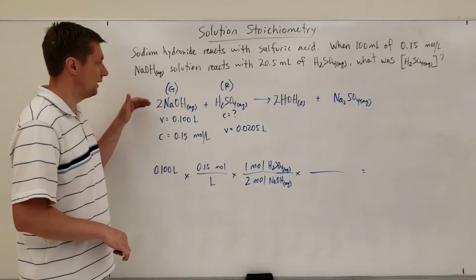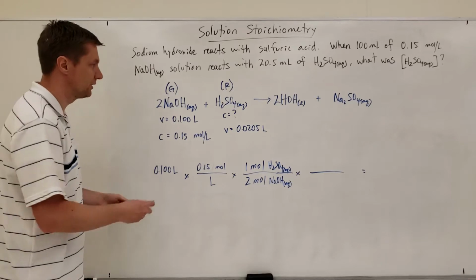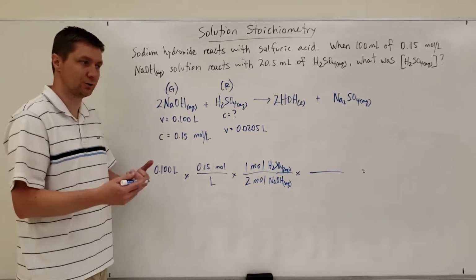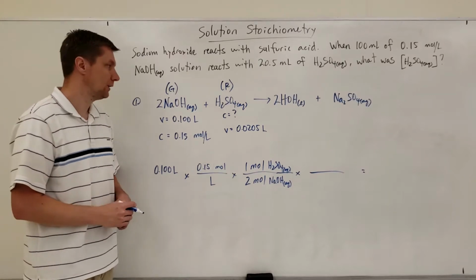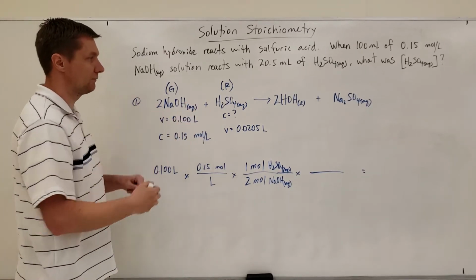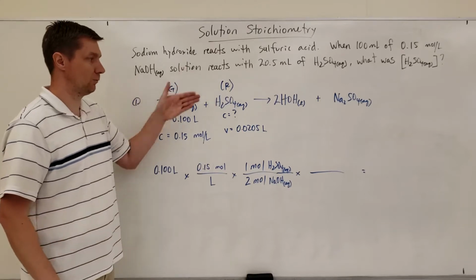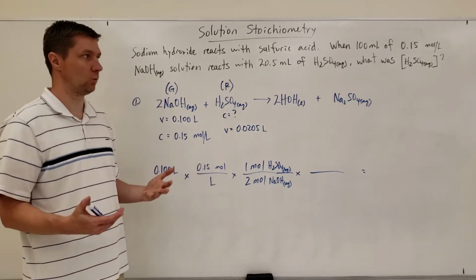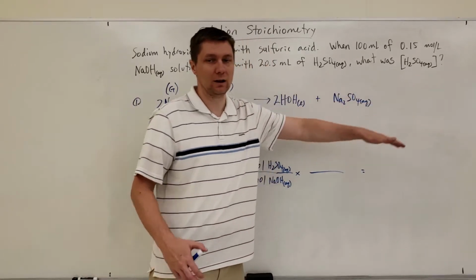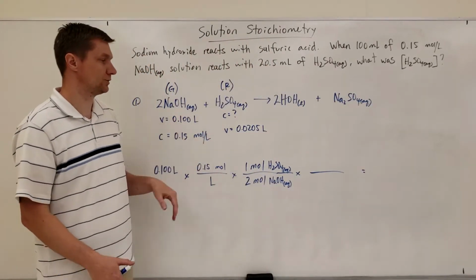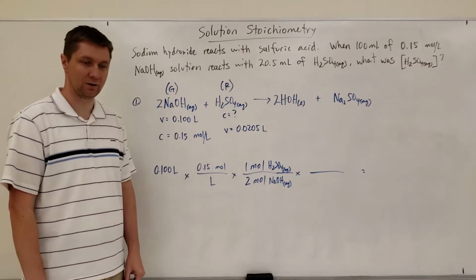First of all, again, reading the question, I get my balanced chemical equation. So here it is, just an acid-base reaction, a neutralization reaction of sodium hydroxide and sulfuric acid. So it's a double replacement that I've written here, balanced it out properly. I've also identified what my given and what my required is. The question says, what was the concentration of sulfuric acid? That's this over here. Then I know that that's my required. So my concentration is what my unknown is, and I'm going to stick in my volume underneath of that.